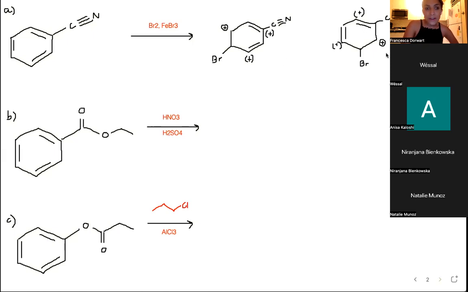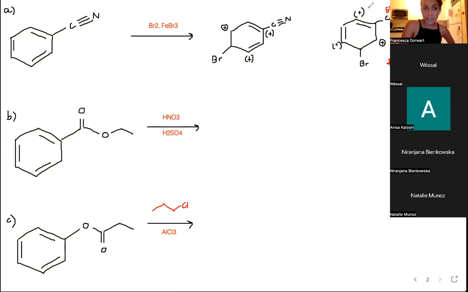So in a way, I already know the answer is this. I just need to explain why. Okay, and the reason why is because my nitrile group is polar. The same way that my carbon nitrogen pi bond could open up for the imidazole and pyridine rings, we can open it up here as well. Okay, and so in this case, my nitrogen is going to be partially negative and this carbon is partially positive.